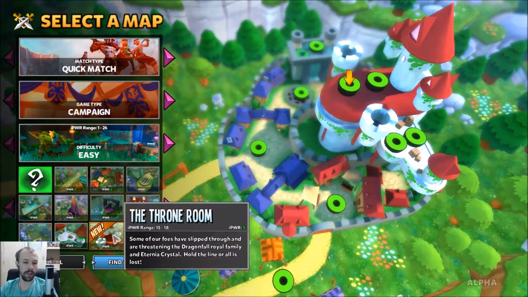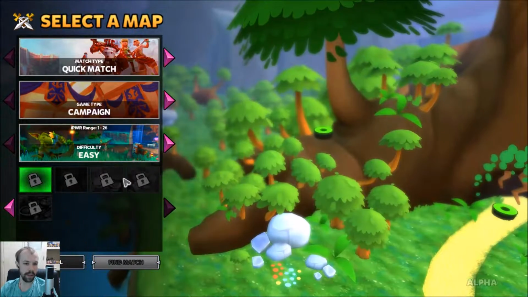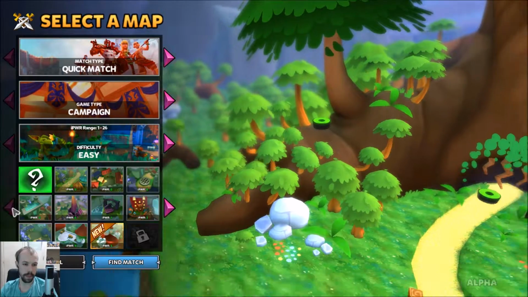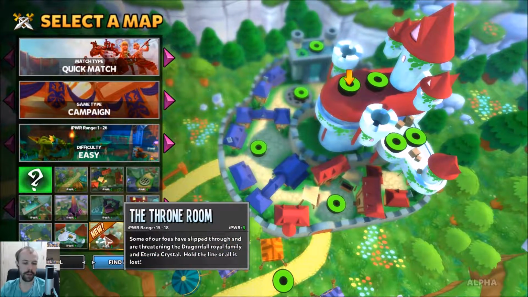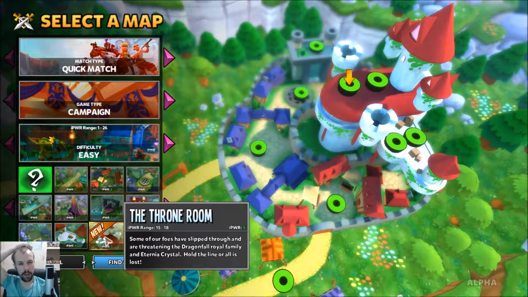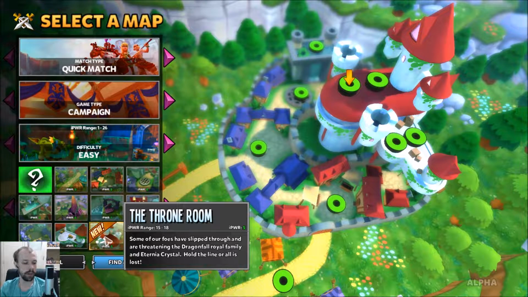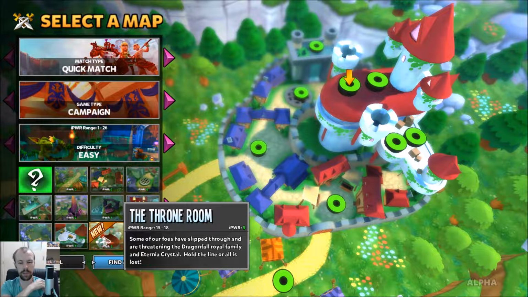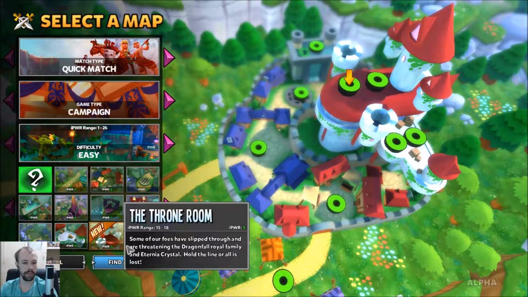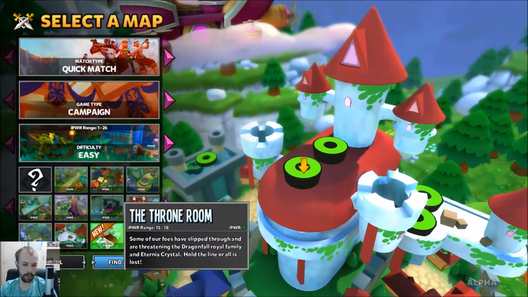So how far away am I from that wyvern thing? Is that like near the end? Where's the wyvern? There it is. Okay, so it's still a little bit before we get there. Once we do the throne room, that's going to unlock the treasure person who can give us treasures. Like, we can buy stuff from them. Anyway, so I guess we'll do that.